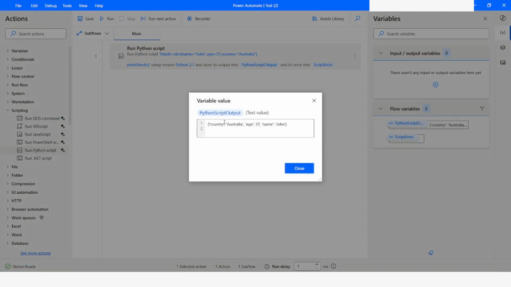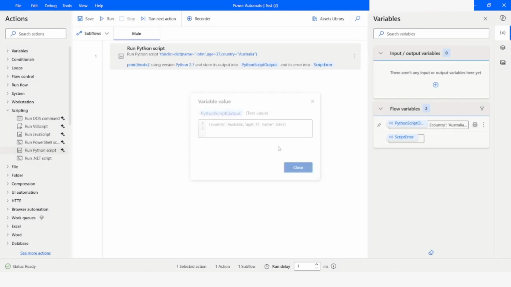You can see the dictionary variable has been created. So this is how you can use the dictionary in Python in Power Automate Desktop.